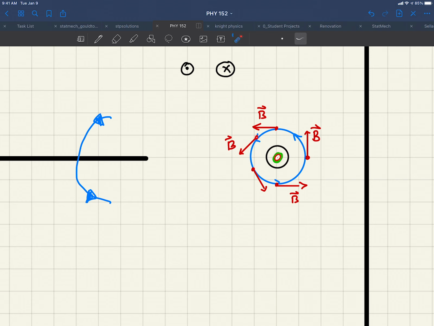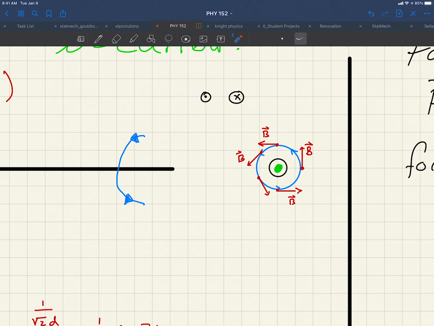So if I have a current here, and I'm looking at the field here, now I'm pointing down like that. What you can do to help yourself figure out which way those fields should be pointing is you can draw a radial line from your current to where you want to know the field, and that's always going to be perpendicular. So as you see here, this is always going to be perpendicular to that spot there.